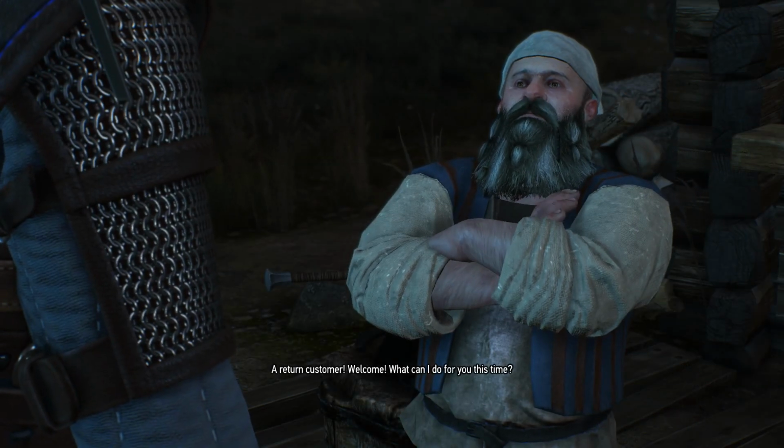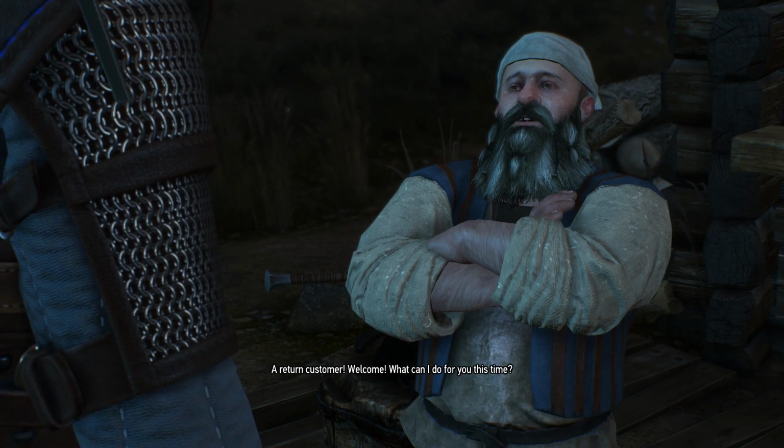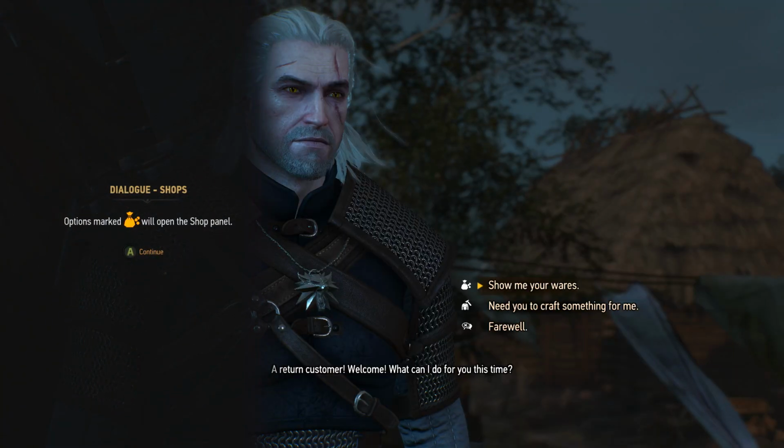Alright. A return customer. Welcome. What can I do for you this time? I just want to see what kind of options you got. So, options marked with the bag will open the shop panel. Alright.